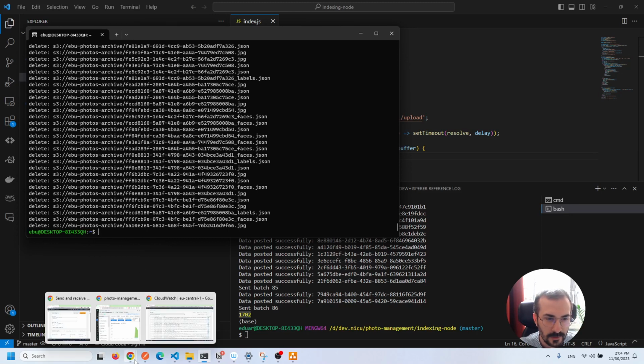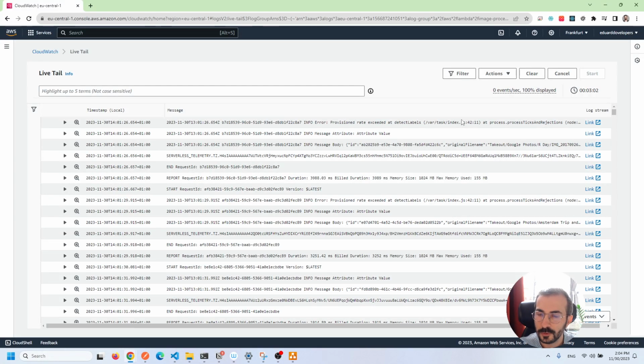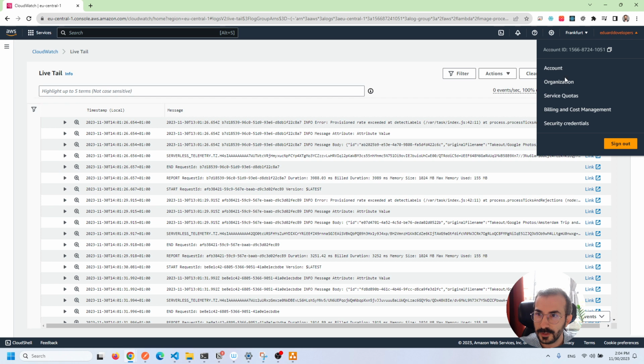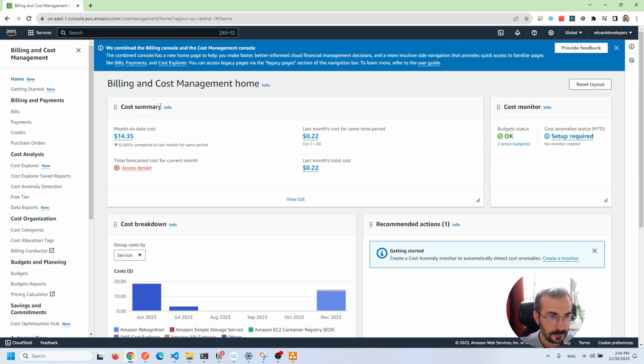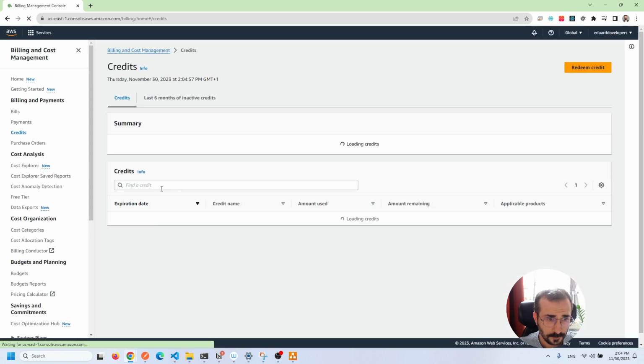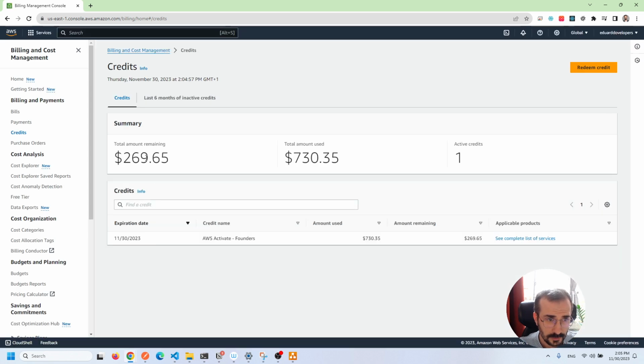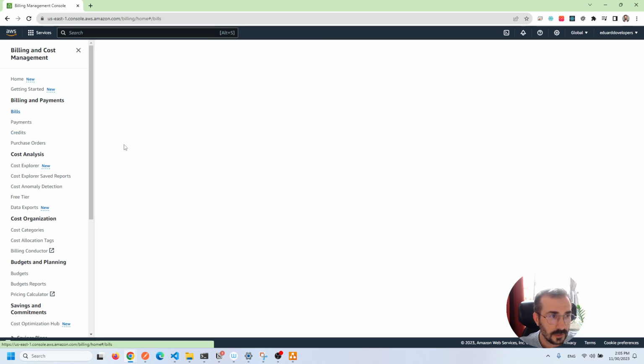Now that I got everything deleted, maybe we could also reason a bit about the costs. That's an exercise I wanted to do to make sure I don't exceed my credit limits. So I have $269 in credit.